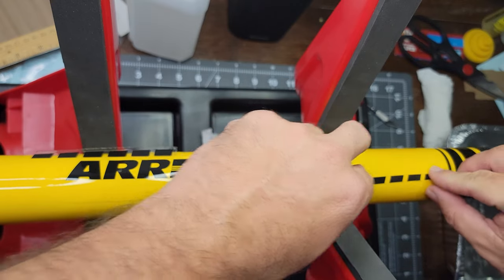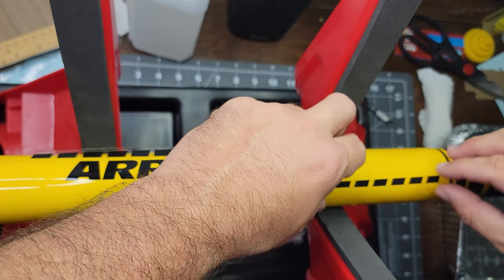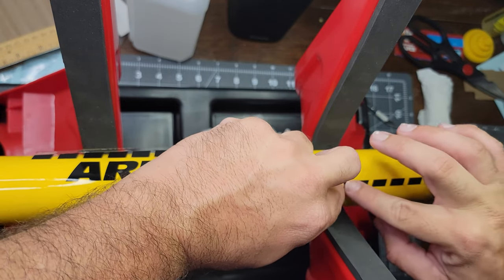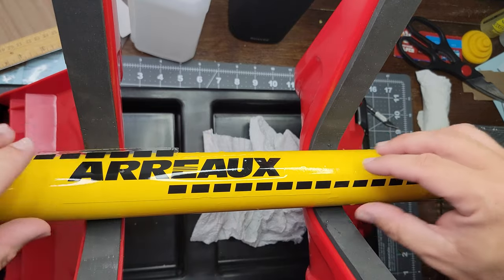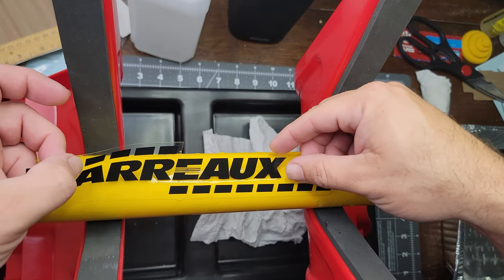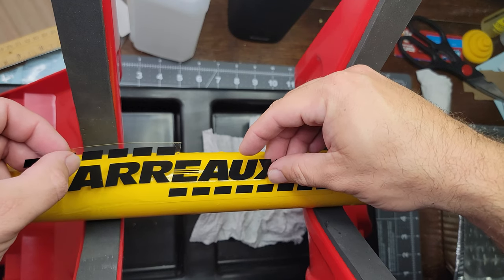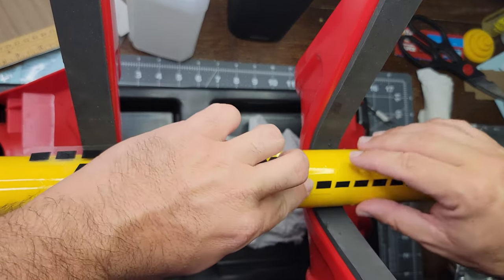See, that ain't gonna work. That's lined up. So maybe I gotta flip it this way. I cut into the black when I was cutting it out of the decal sheet, so it's gonna be a little bit thinner anyways. It's probably a bit of an optical illusion at this point, but it's just getting this part lined up. Try not to move it.